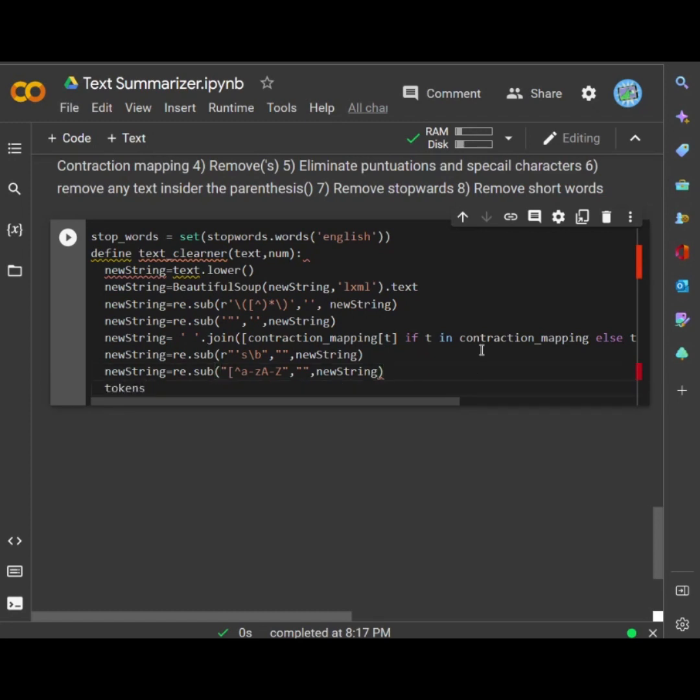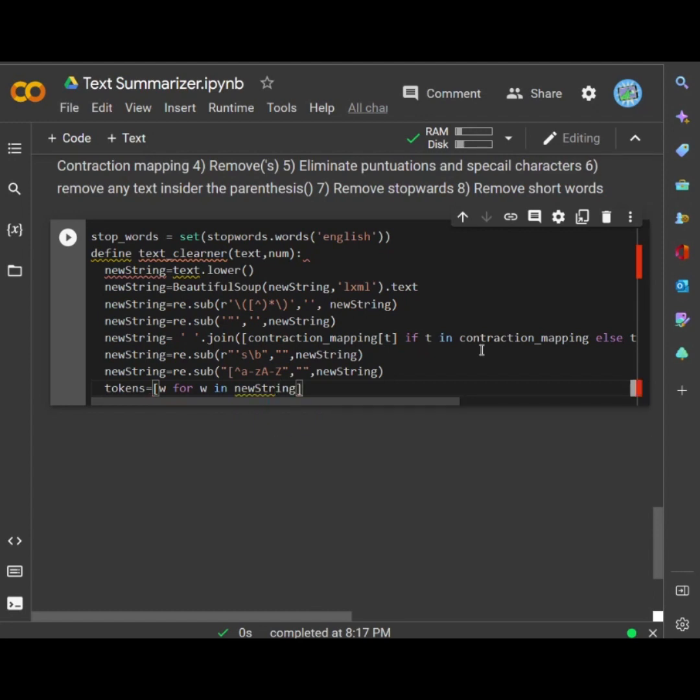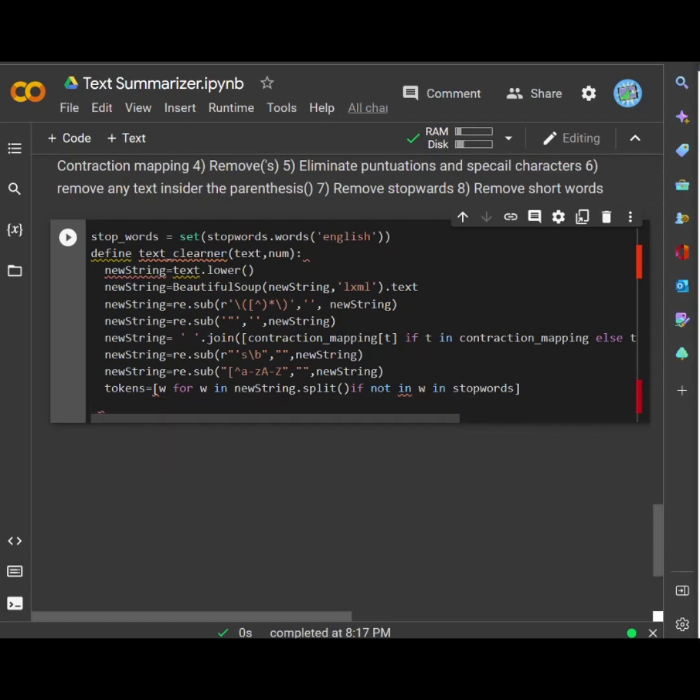Finally, tokens equals to w for w in new_string.split() if w is not in stop_words. I just have to rename it with the different words, stop_words.